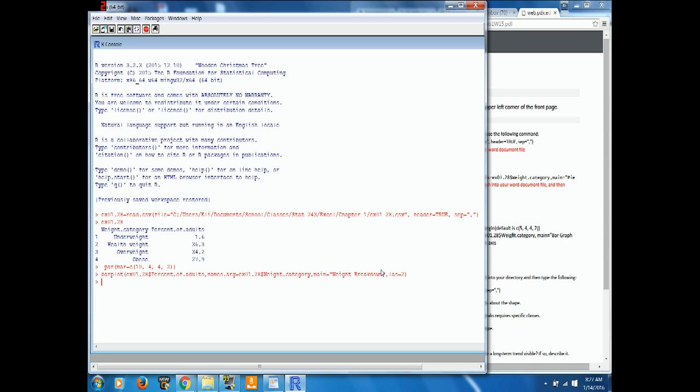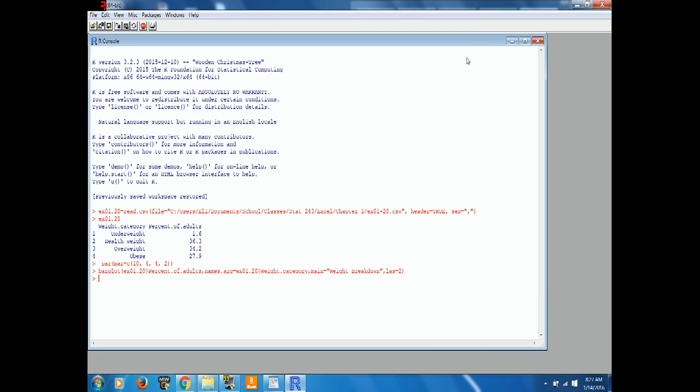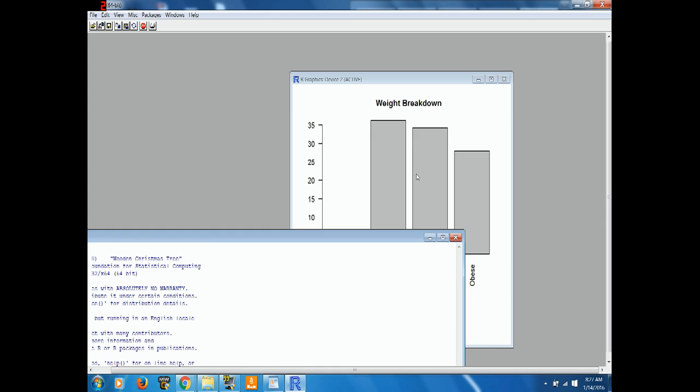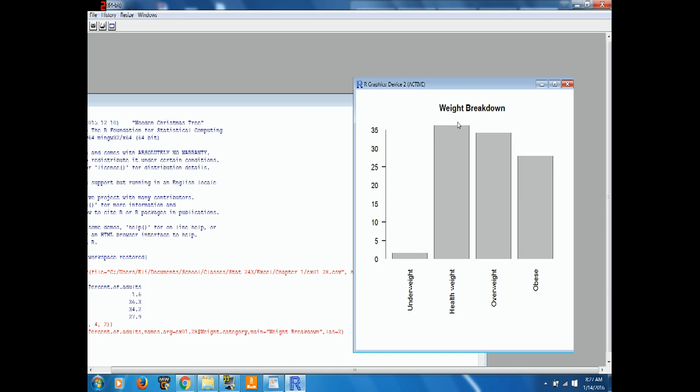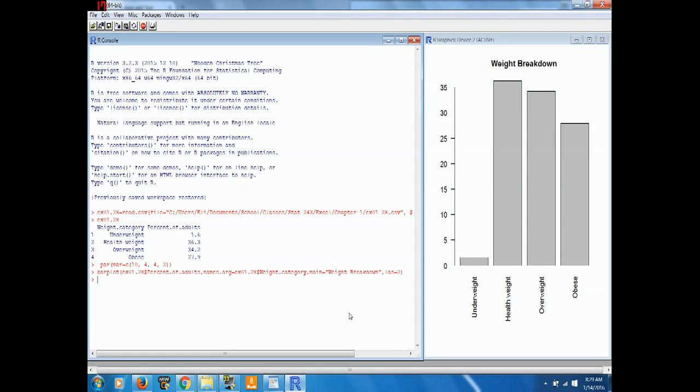So in parentheses, and now let's expand this. Find out where I put the actual graph. There it is. We got our label up top, and later on we'll probably actually want to put X and Y axis.